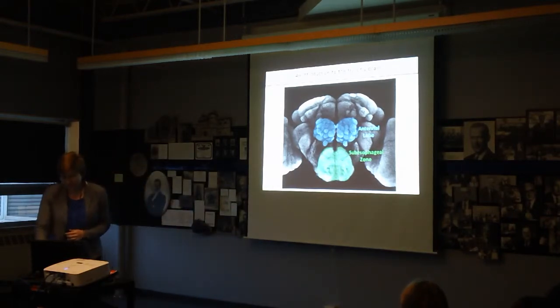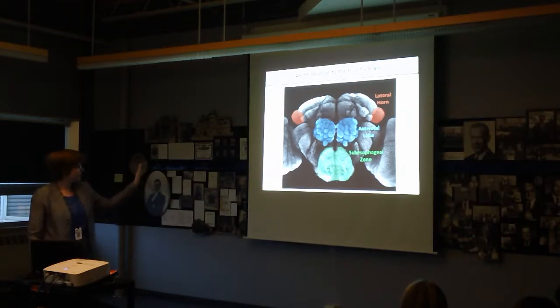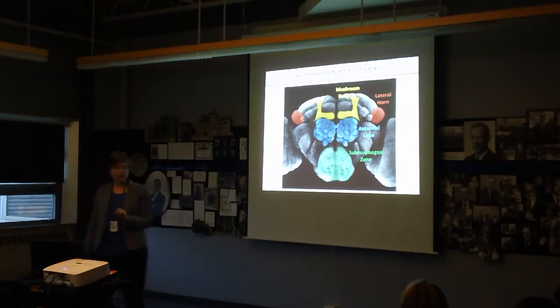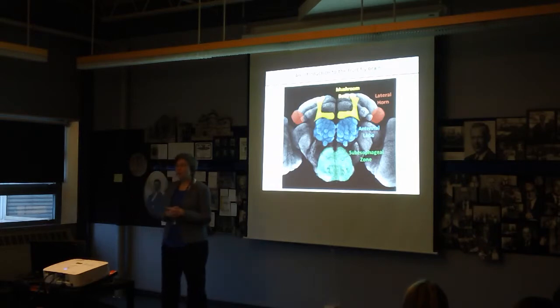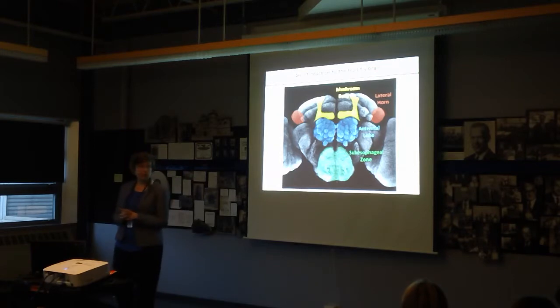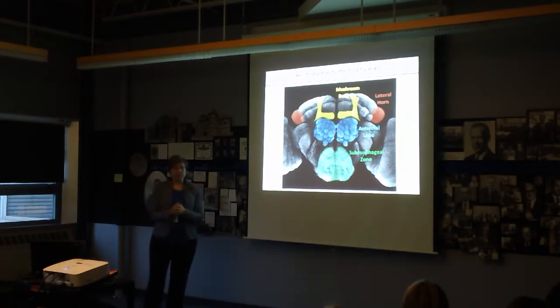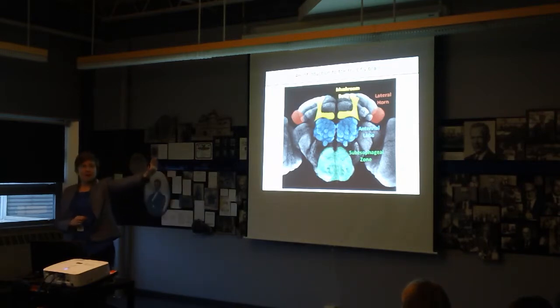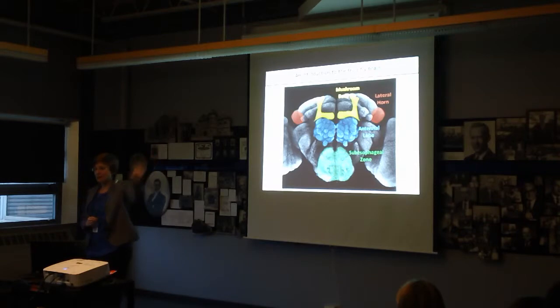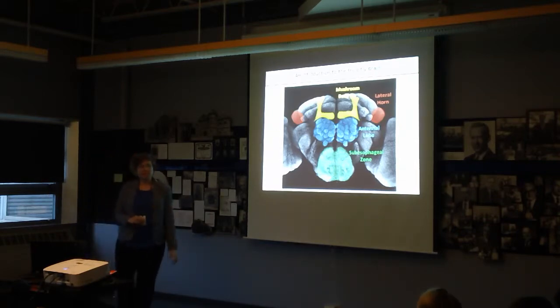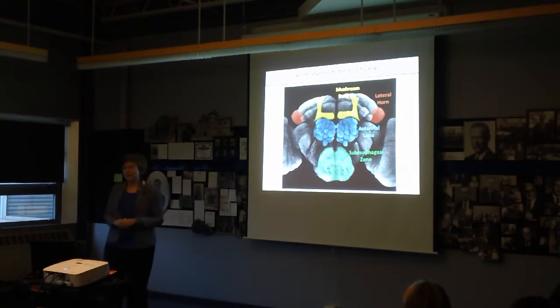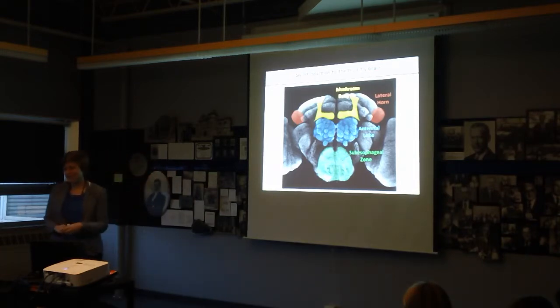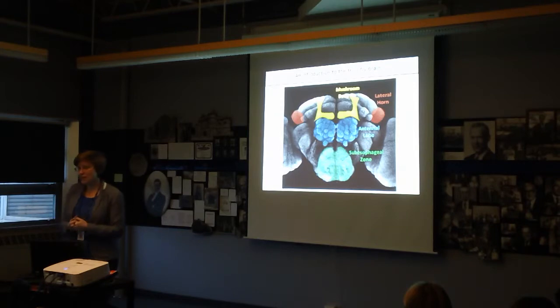And then there's another region we're going to be talking about today. Skip the lateral horn. We're going to be talking about a region called the mushroom body. Okay? And these regions are very, very important for learning and memory in the fruit fly. So they've been linked to all the different kinds of memories you probably think of. Fruit flies are pretty simple. So most of their memories are, okay, I remember that visual stimulus is bad or good, or I remember that if I smell that smell, I'm going to get an electric shock, something like that. In my case, I'm going to teach them that sugar is bad, okay, briefly.